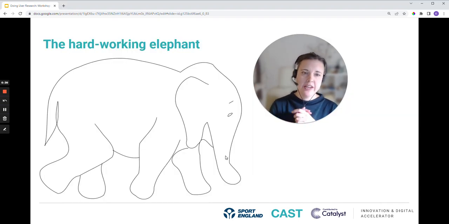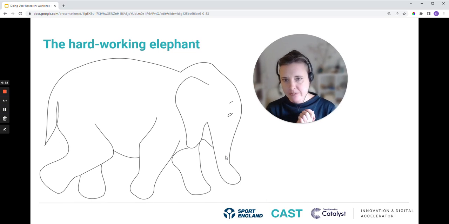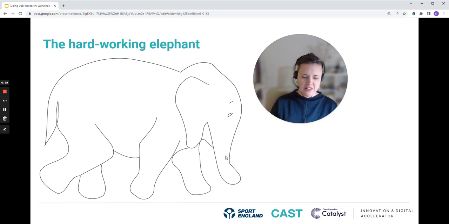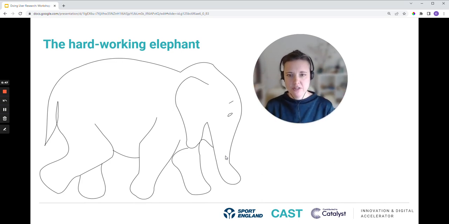Welcome to my hard-working elephant. I'm a fan of metaphors. This elephant is here as a metaphor. First, you've heard of white elephants. Those things that are beautiful, expensive, but nobody's quite sure what they're for. And maybe you've heard of the elephant in the room, the great big problem that nobody quite likes to talk about.